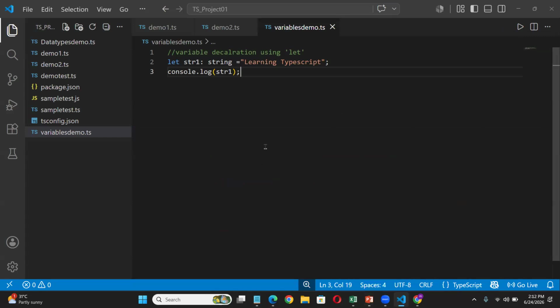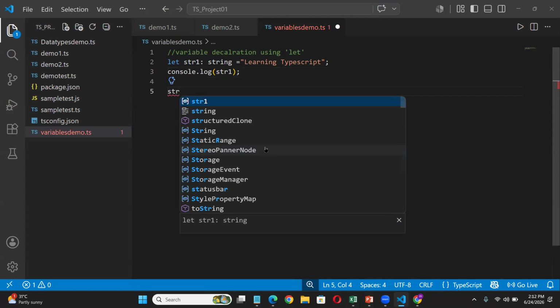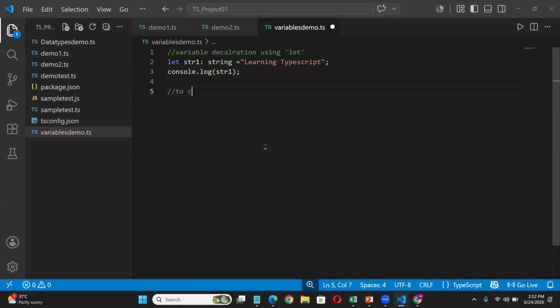Later if you want to change the value, you can change it. Suppose I want to change the value in a variable I already declared. Now str1 equals learning Playwright.